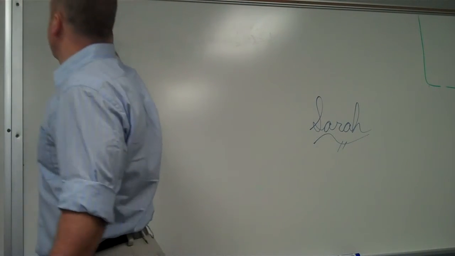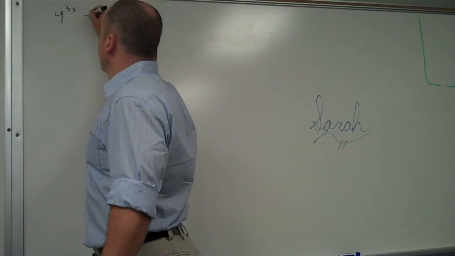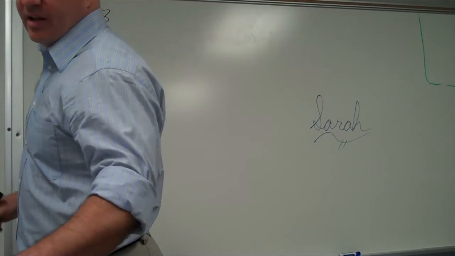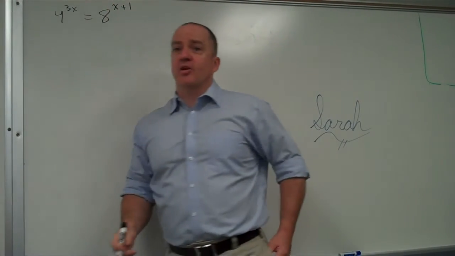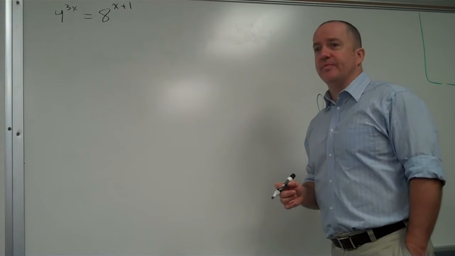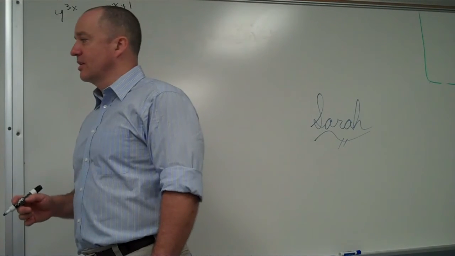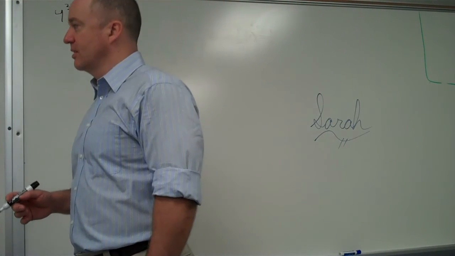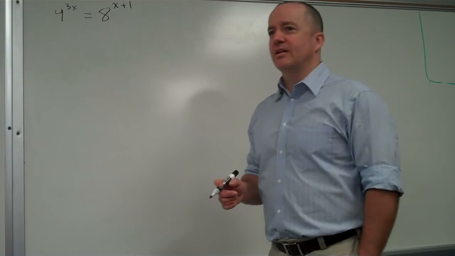Okay, 4 to the 3x equals 8 to the x plus 1. Okay, there's a simple way to do this that gives people headaches. Hold on, I'm a little confused. Why would you just put the bigger number before, right? Because like log 4 is really first. Is there a question in there, Jordan? Yeah, you always put the big number first.